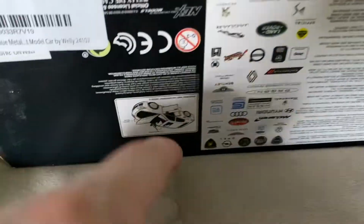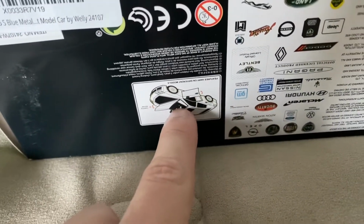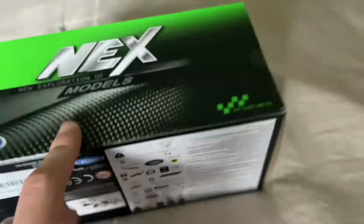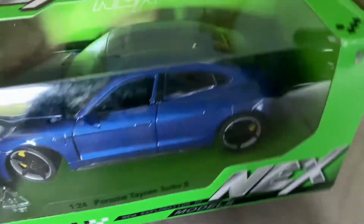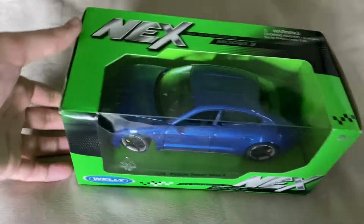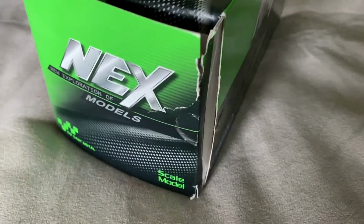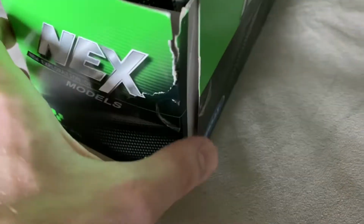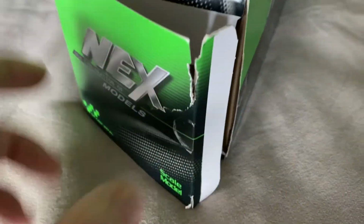Down here you have what the model has for opening features. You got the opening doors and the hood. There's the Amazon label for it. And you have all the licensees down there as well. So we'll go ahead and get this model out of the box. Let's see, we'll get it out from the side flap here. Yeah, these boxes are hard to work with, as you can see there. That sucks. Oh well, at least I got the flap out. I'll put a piece of Scotch tape on there to hold it together.